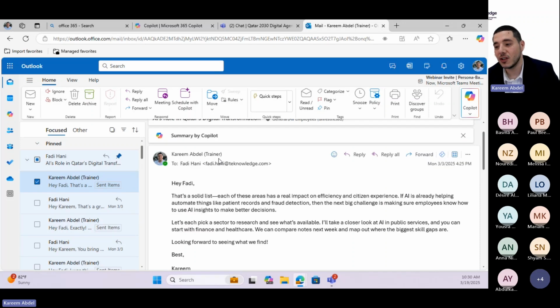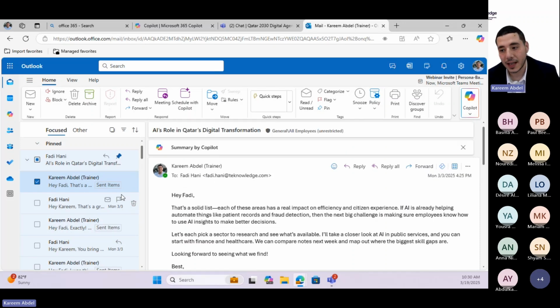So some of the functionalities of Copilot within Outlook, and again, we always say some of the functionalities because throughout these sessions, we've always been recommending to try things out for yourself. So that's what we would recommend as a user. Go on to Copilot, try to test it out, see if you can break it, see if you can make it reach its limits, and that will make you more capable of recognizing the scenarios later on of saying, yeah, I know what I need to do.